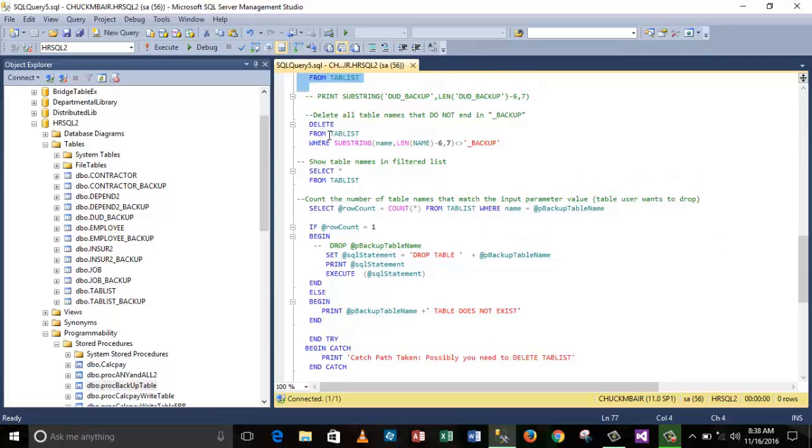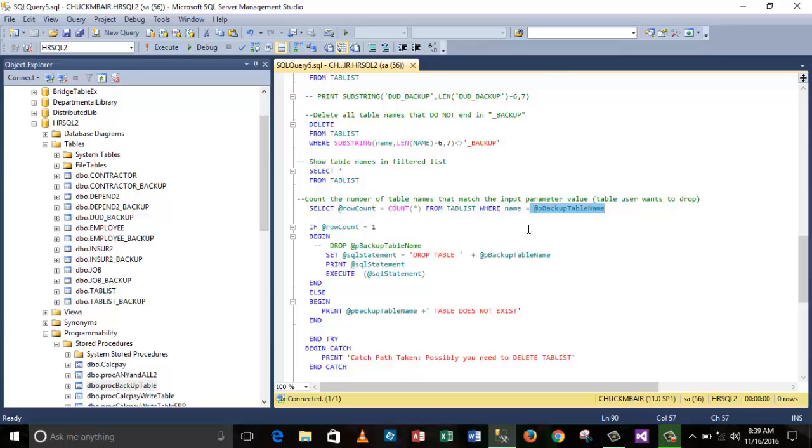So at this point, I have a table called tab list that contains a listing of all my backup tables, and then I execute an SQL statement, okay, and count the number of tables in the list that have a name that matches my input parameter.